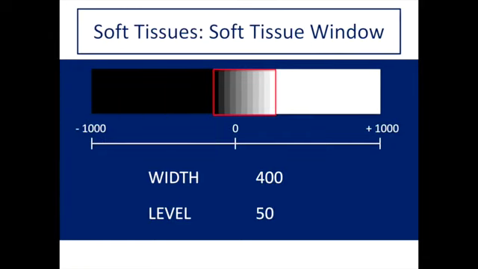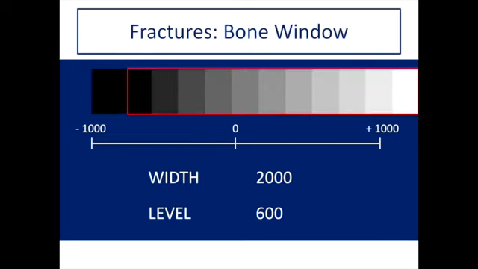Then we use our soft tissue window to look at the orbits and other soft tissues. A more detailed approach for radiologists will be included at the end of this talk. And then we look at the bone window to look for fractures. Again, this will be discussed more in the detailed portion of the talk at the end. Let's go through a CT scan and demonstrate our conceptual approach that we just learned. And then we will practice our simplified conceptual approach on a few illustrative cases.